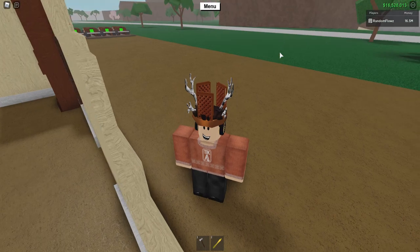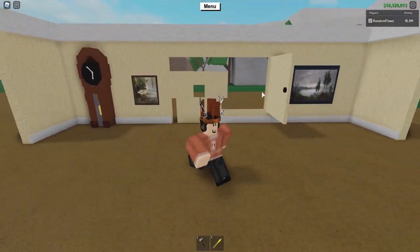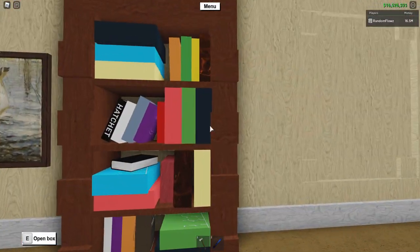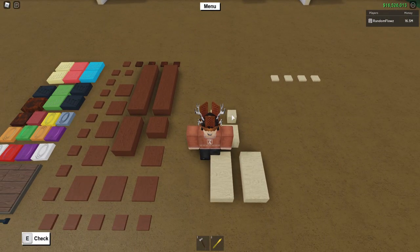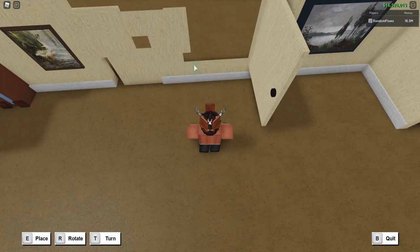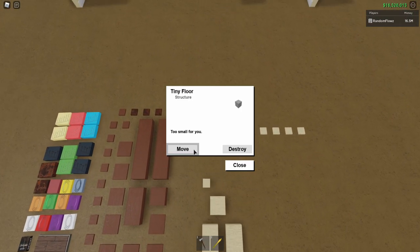But adjusting its placement will involve some moving around of the wall so you can play around with it. But remember, it's best for the secret book to be against one side of the bookshelf so that the book can slide through easier. So it may be best to wait until the bookshelf is fully built before you start moving this hole around. Anyways, just make sure that the tile is flush with the wall, and then you're going to want to take two tiny floors and place them right here.